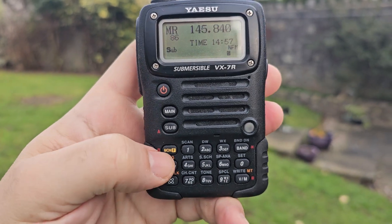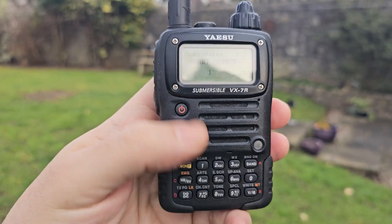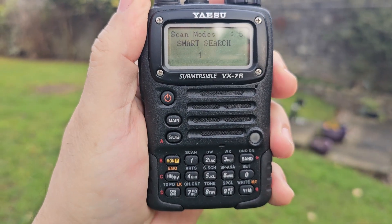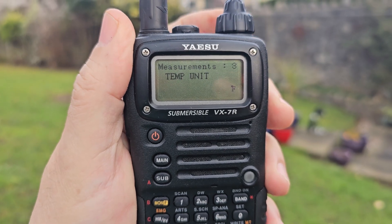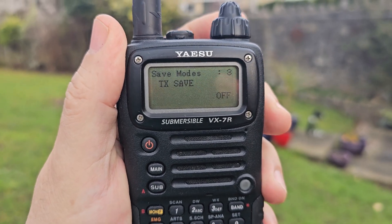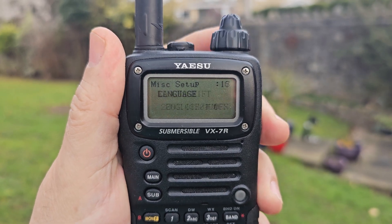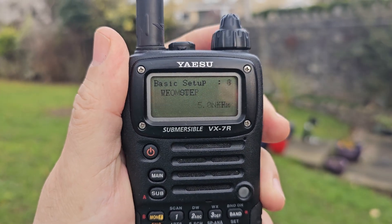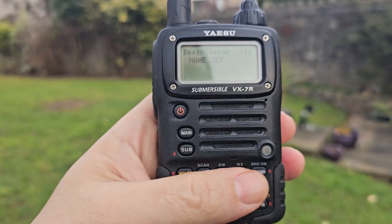You tag it by, when you're in memory channel, going MOND and set, then turn and look at the top — you'll have a title for all your settings menus. Scan modes — look for the one that says basic settings. Once you get to basic, go to menu. Basic setup number 11, then hit the band button.